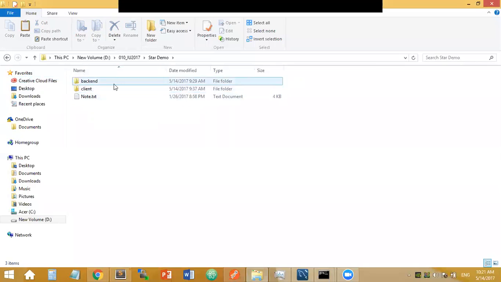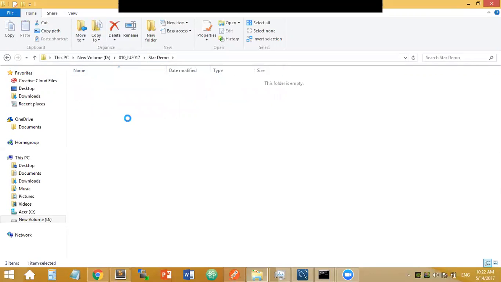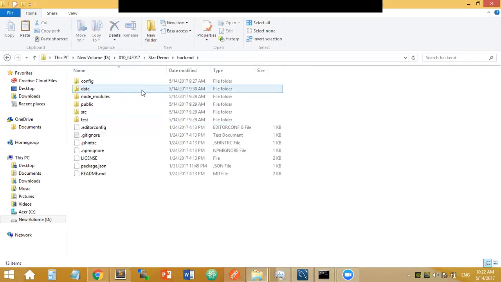I will upload this star demo to GitHub, and I will share this repository with you. It has two folders, one backend and one client. The backend folder is actually just a Feathers application.